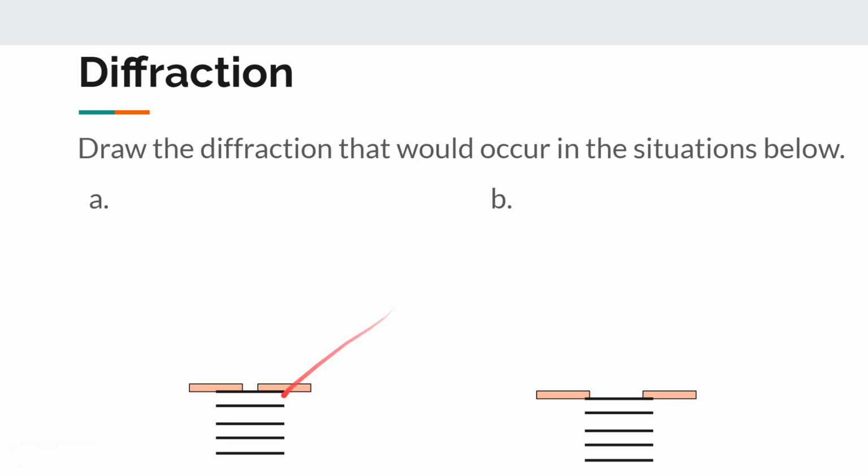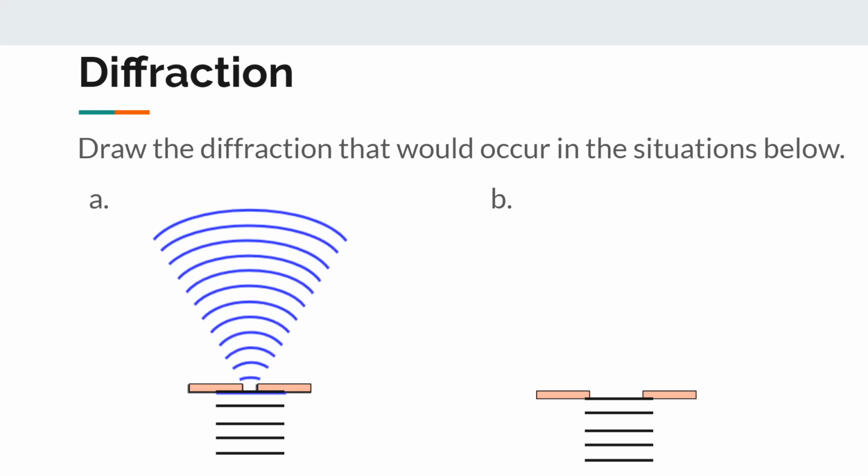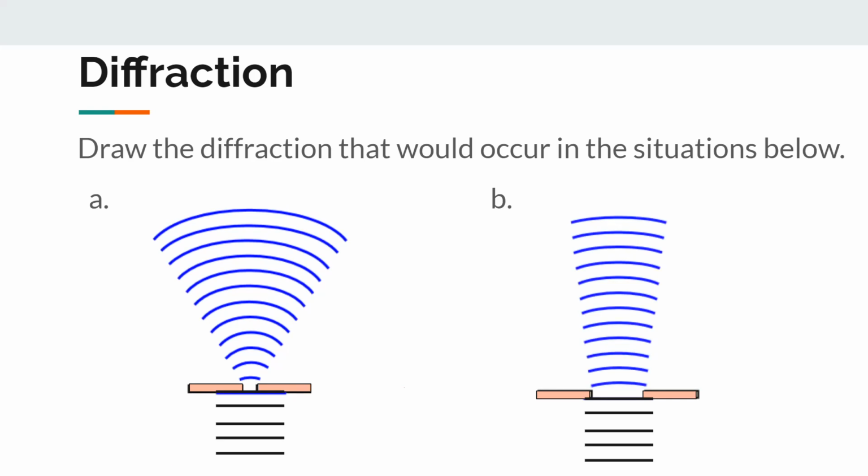So if we look here, diffraction that would occur in the situations below. Now I have waves approaching an opening, but those openings are two different sizes. Which one's going to have more diffraction, A or B? A. We just talked about that. So you're going to have more bending there than there. This has a greater curvature to it. So my diffraction pattern would look something like this in each of those scenarios. You should be able to identify from a multiple choice option, or rank them or something. But you could sketch them in your notes if you're trying to keep notes.